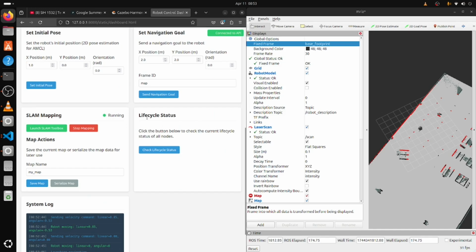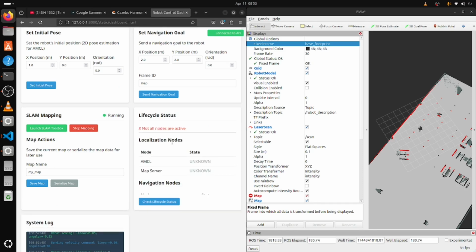You can also see the lifecycle status of all these nodes. As the localization package is not running, the status of the localization nodes is unknown, and the navigation nodes are running, so it's showing active.